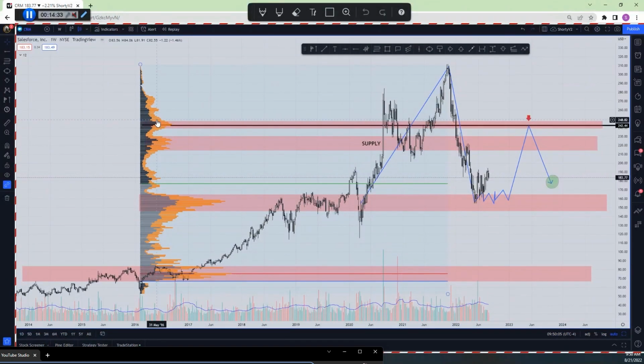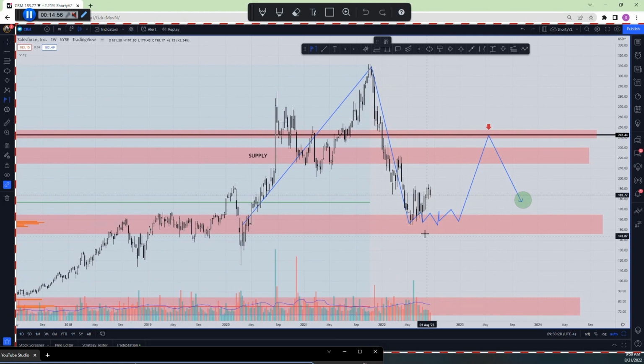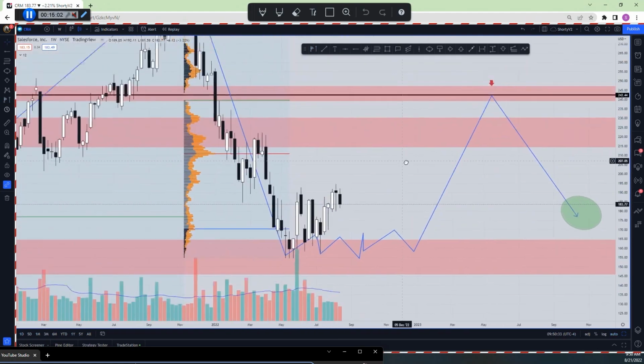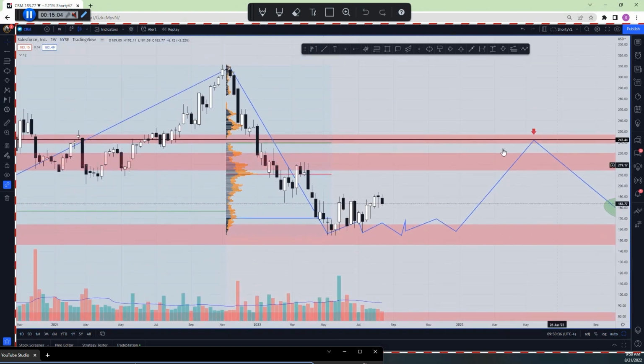Every one of these shelves, which is a high volume node on the volume profile, means that there was volume accumulated or sold off at these levels. So if you're below the price, supply is above. If the shelf is below, that means it's a demand. That means it's going to gravitate towards where the next volume is. So for instance, if this is the sell-off here that I'm trying to see, this has potential to go where? I just gave you a sell-off volume. And the sell-off volume is, structure-wise, not very strong on selling.